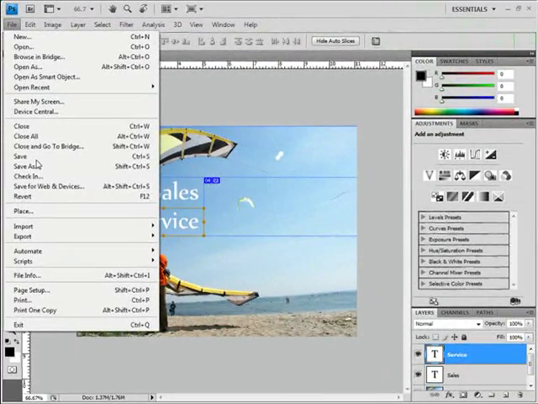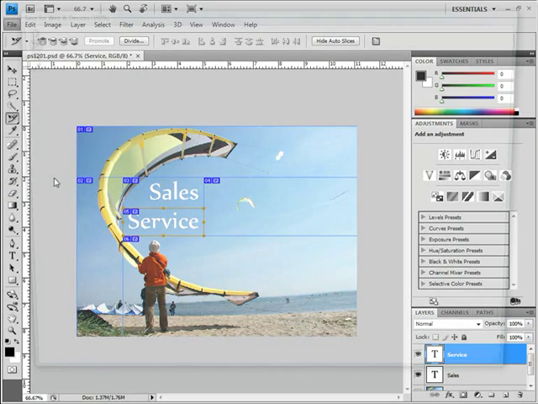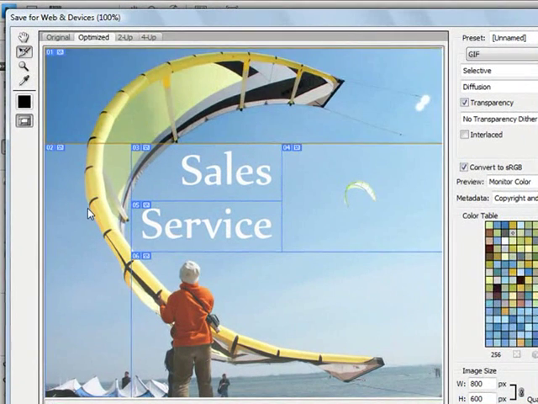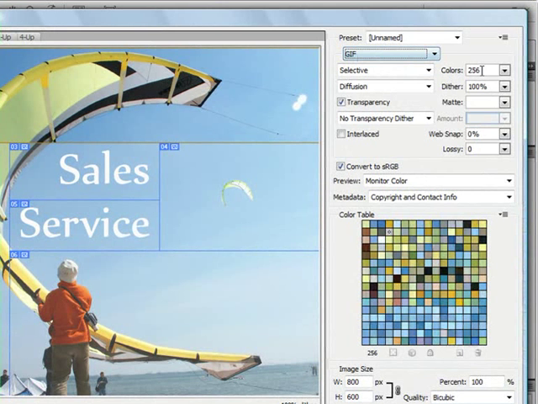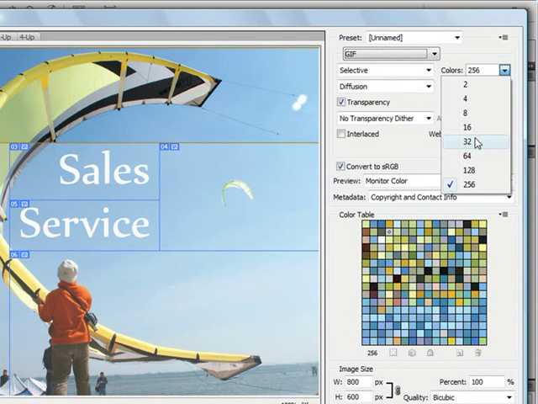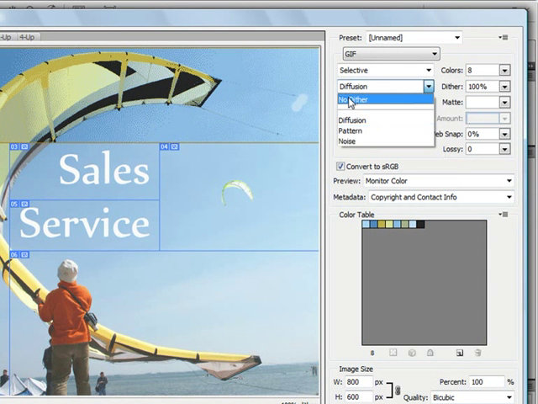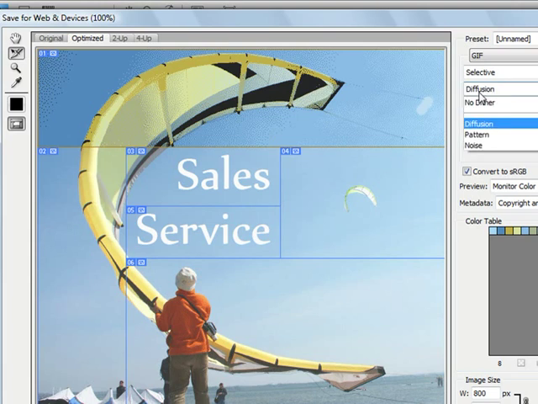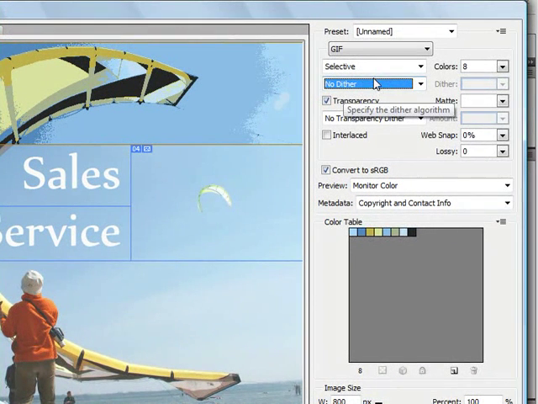I choose File, Save for Web and Devices. And when I choose this, up comes a preview of this slice page. And I can take my Slice Select tool here and select slices again. Now, if I wanted to really conserve on space, I could say, hey, this particular image, I want it to be a GIF, and I only want it to have 8 colors. And, you know, don't dither. Dither is that really weird effect that happens when you don't have enough color.